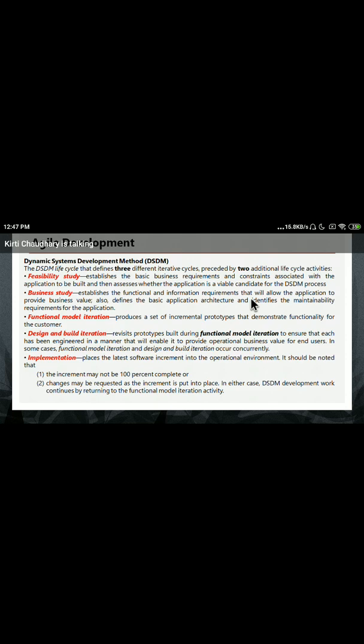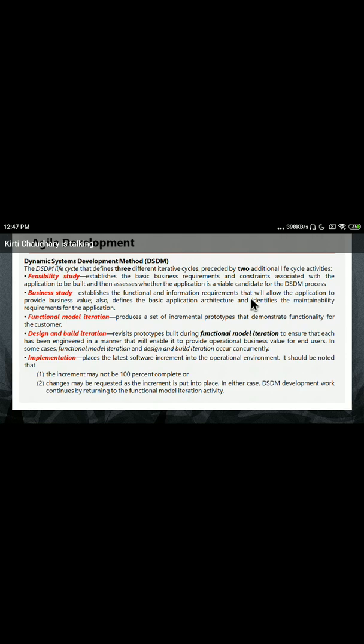Design and build iteration: you have to design the system, do the analysis, build the iteration, and specify the functional model. That is, which function you will do, what output you want, and so on.